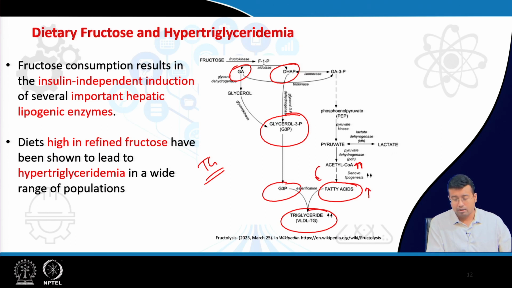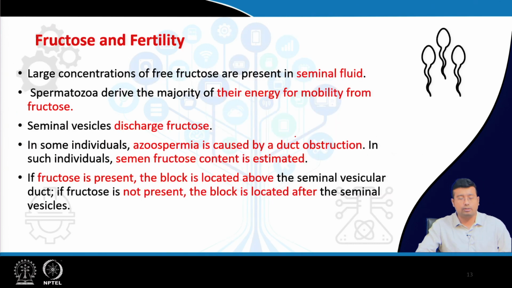It is also increased, and glycerol production is also increased because of increased glycerol 3-phosphate by the enzyme glycerol kinase, right, and glycerol 3-phosphate dehydrogenase. These two enzymes actually act on glyceraldehyde and DHAP to form glycerol 3-phosphate. Glycerol 3-phosphate along with fatty acid, they esterify together and ultimately lead to the formation of triglyceride, and that is the culprit why excess fructose in diet leads to hypertriglyceridemia. It will also help you to answer the justified type of question.